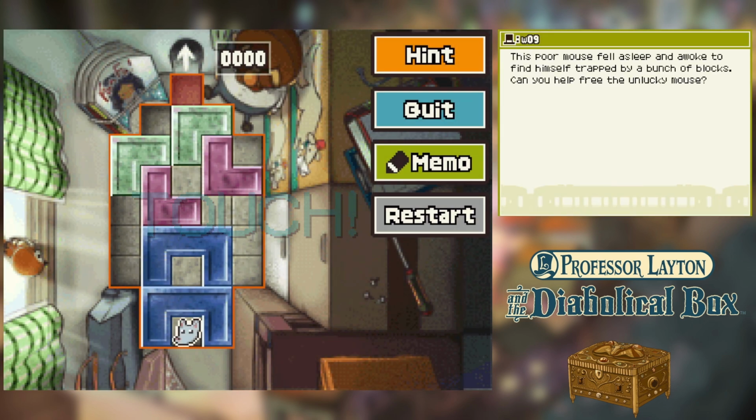Mouse Escape. For God's sakes, would you stop with this already? This poor mouse fell asleep and woke to find himself trapped by a bunch of blocks. Can you help free the unlucky mouse? No, alright, that's his life. That was his fault.